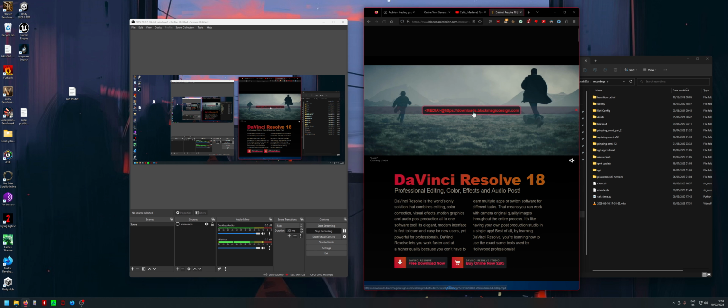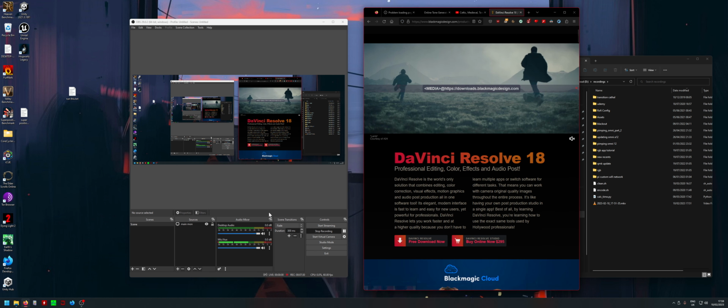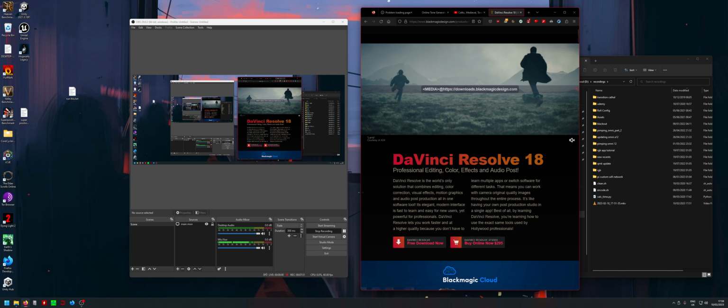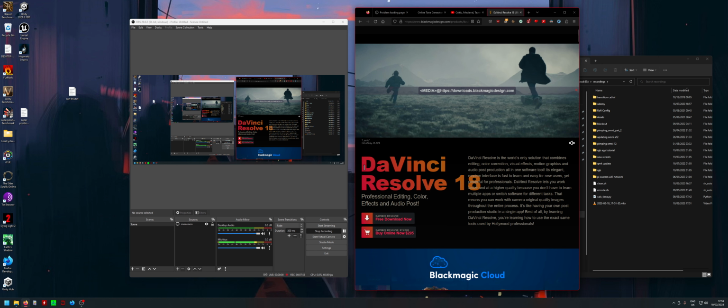So DaVinci Resolve actually has this audio ducking feature. You can set it up nicely, but on Adobe you can't, which is really annoying. So this way, if you're using Adobe, and I'm using Adobe for editing anyway, because I'm just more used to it, I suppose. I suppose I should really start using DaVinci Resolve, but I don't care. So especially if you're using Adobe, this feature is very handy. You don't need to fiddle with your audio that much anymore.